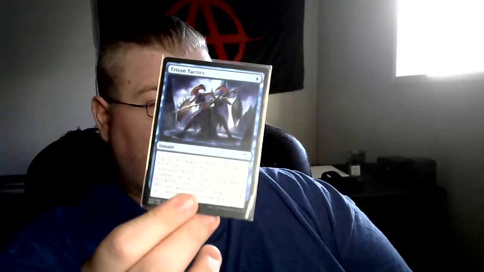Triton Tactics, 1-drop, blue instant. I just threw it. Up to 2 target creatures each get +0/+3 until end of turn. Untap those creatures. At this turn's next end of combat, tap each creature that was blocked by one of these creatures this turn, and it does not untap until its controller's next untap step.